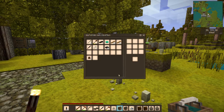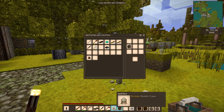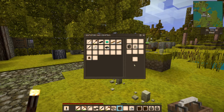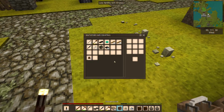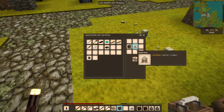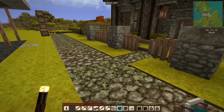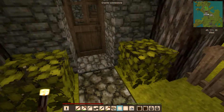Alright, got the flour ground up. And by the way, I did end up finding my bucket that I was missing. It made me feel kind of dumb because it was right in front of me. But, okay, so we need a little bit more water. So it looks like it takes 10 units of water for each one. We'll go ahead and fill both of those buckets. Why not? And drop them up there.